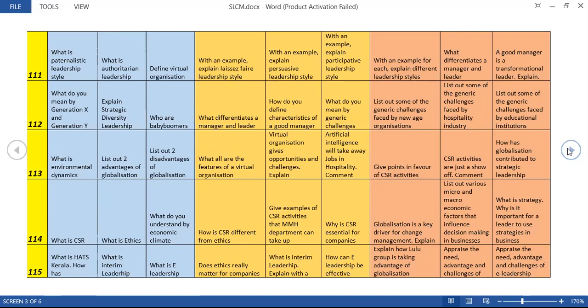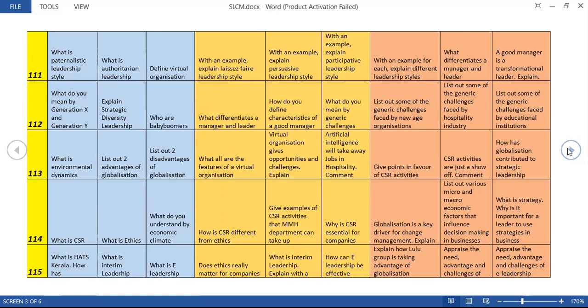Then there are generic challenges for organizations. For example, COVID-19 is a generic challenge which has affected every industry alike. For some industries it was positive, for some negative, but it impacted every industry. Or technological change, internet, 4G, 5G, everything is a generic challenge. It gives opportunities and challenges as well. Then there are challenges faced by the hospitality industry and by education institutions, etc. That is to be written creatively based on readings and observations around.